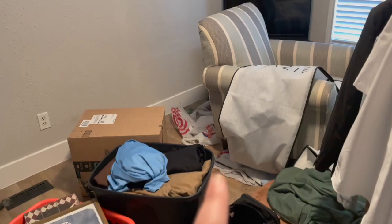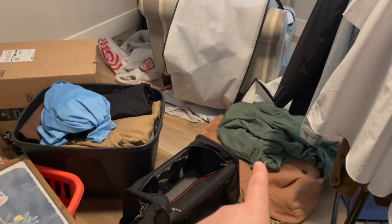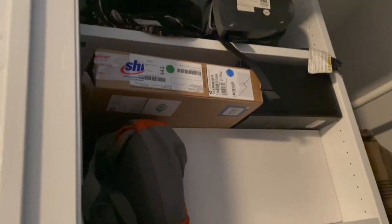This chair, we're looking to sell. This is a bridesmaid's dress for a wedding I'm in a couple weeks. It's a bridesmaid's dress I was in for a friend's wedding from a couple weeks ago. That's probably trash. This is a clothing rack. This is Jacob's outfit for the wedding, a random jacket. Like I said, wrapping stuff. And then this is the closet. So wrapping paper, balloons, clothes that I probably need to go through, a work bag. Random stuff, all my puzzles.